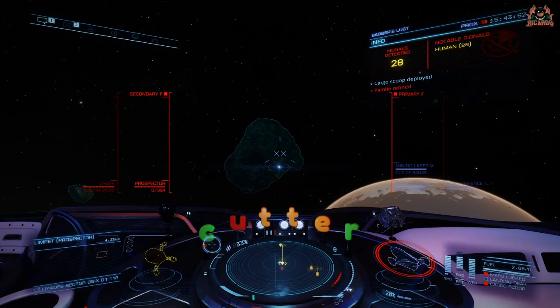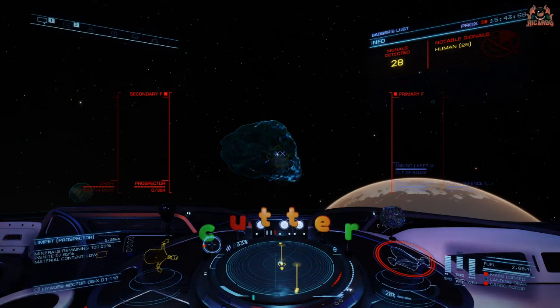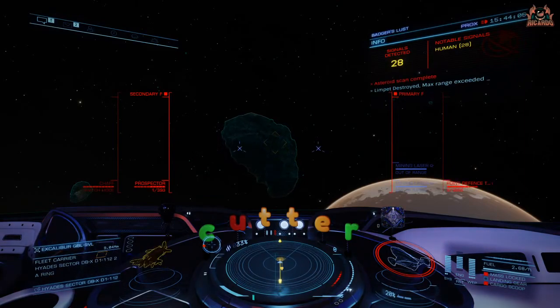Is Painite easier than diamonds? Do you know what? Probably about the same. I think it's a little bit easier. And there's certainly a big market for it. I mean, look at this. I found a rock right there. 57%.